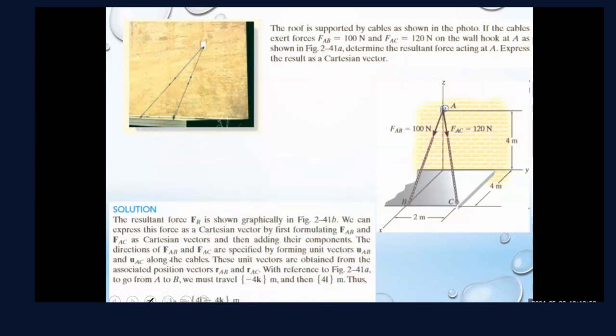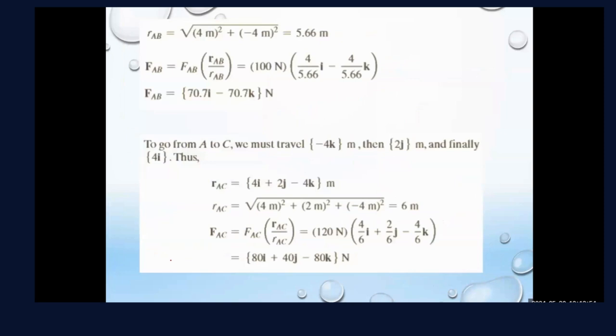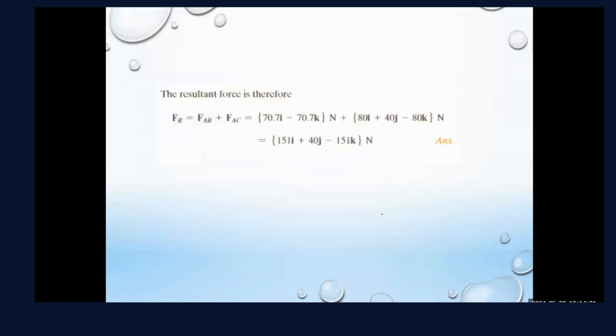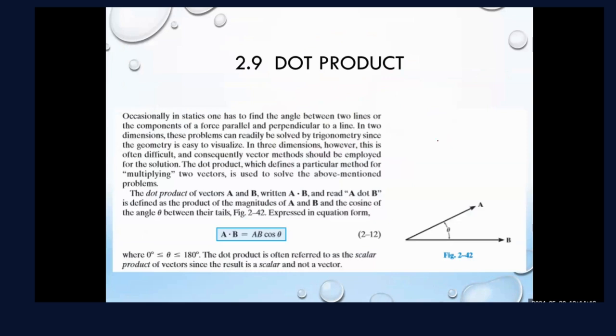So if I show you the numbers, this was right. I was just writing 0 in it for the j. This is right, and then when you add, this is right. We were getting 150.7, which is approximately 150, right? Makes sense, students? Is it making sense to you? Okay. Now we go to the next part, which is now the dot product.